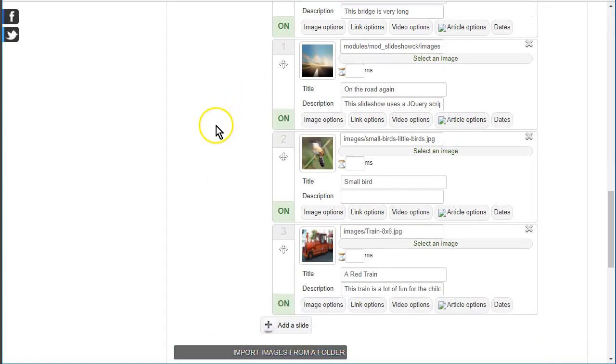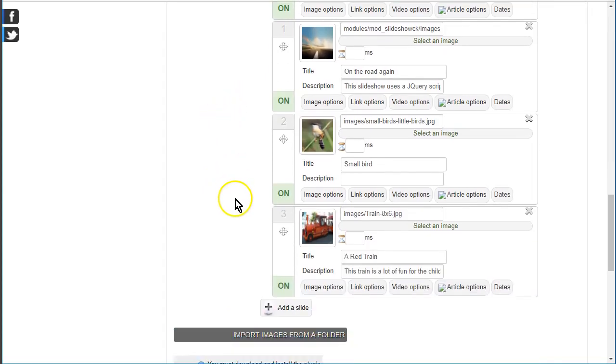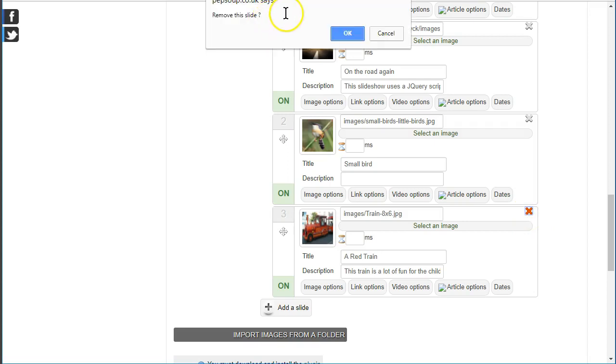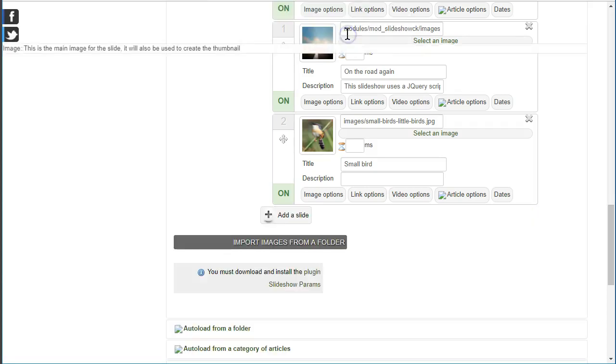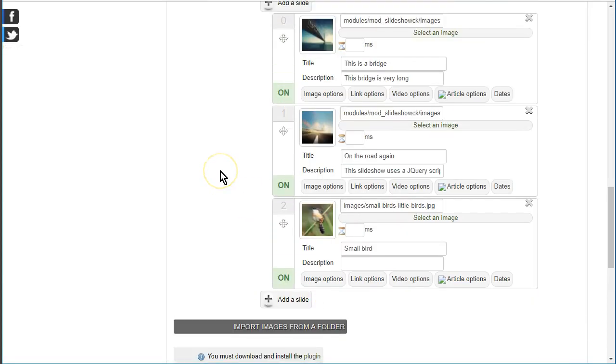So the first thing we're going to do is delete a slide. Now I'm just going to go through it very quickly. I'll just use this as an example. That button there deletes the slide. So if I click on that, it deletes it completely. When you do that, a message pops up that says remove the slide. You say OK, and as you can see, the slide is gone.